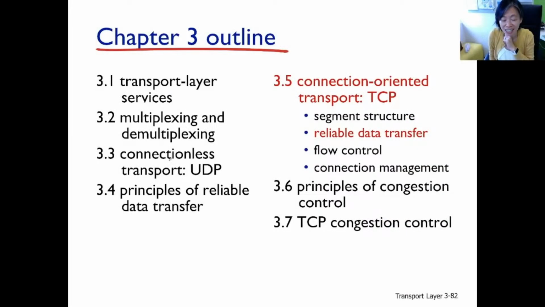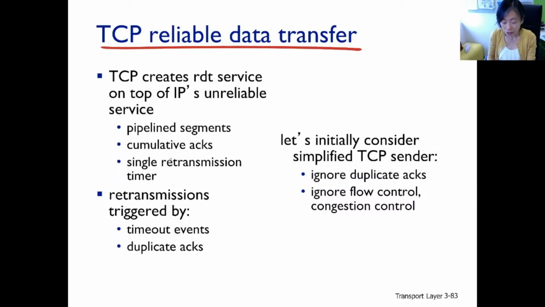And here, RDT of TCP. These are the characteristics. First of all, it's pipelined, so we send packets back to back in TCP as well. We could have multiple packets in one flight. The acknowledgement is cumulative, meaning the sequence number in the ACK indicates all the packets up to that number are received correctly. And there's only one retransmission timer for the entire flight of packets, so when that timer times out, we retransmit the flight of packets.